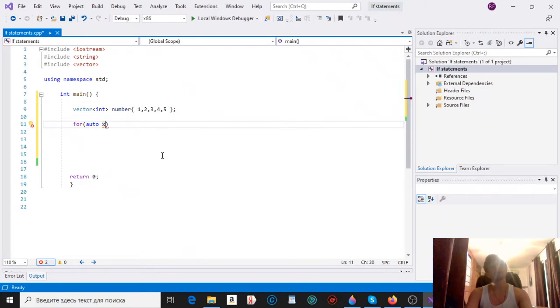So let's think about it simply. In a standard for loop, we have a counter, which is incremented by 1 each time. Auto X is also a counter, but it increments automatically, so you don't have to put X plus plus.